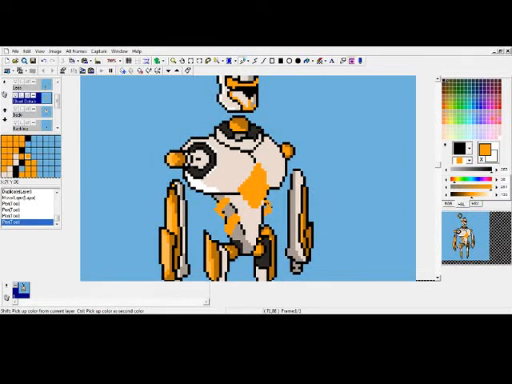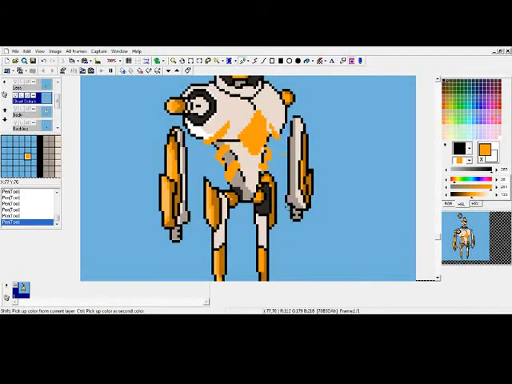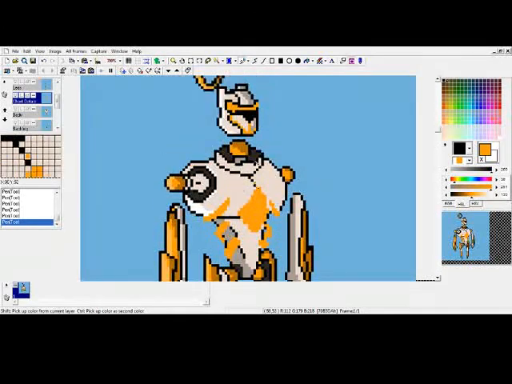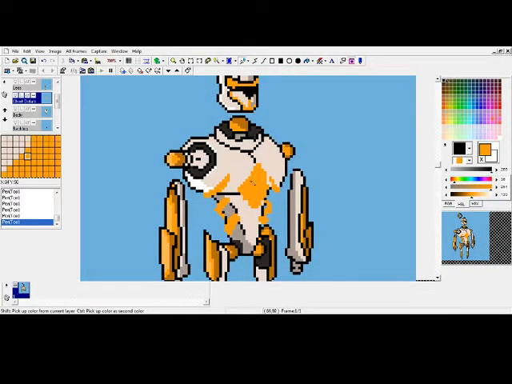Just doing like a rough design. Yeah, I kinda like how that possibly looks. Yeah, actually that was pretty nice, so I'm gonna go in and refine it.